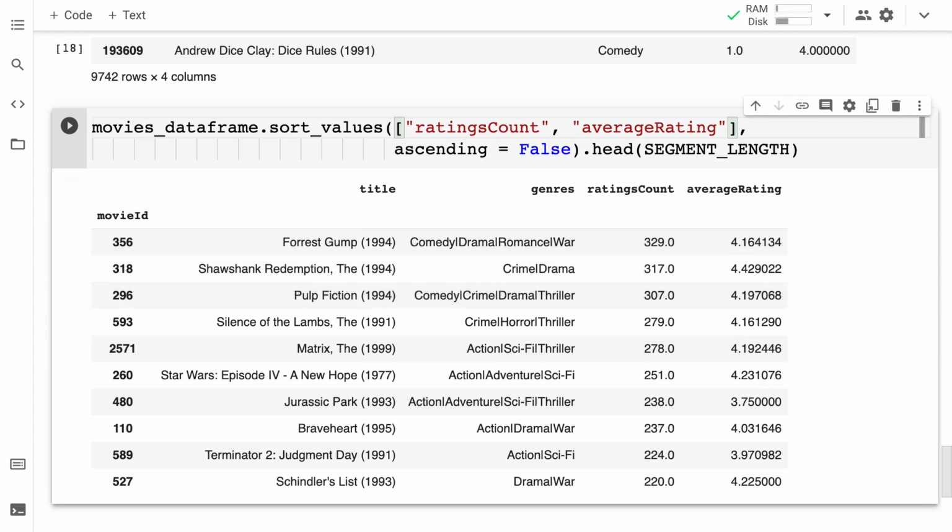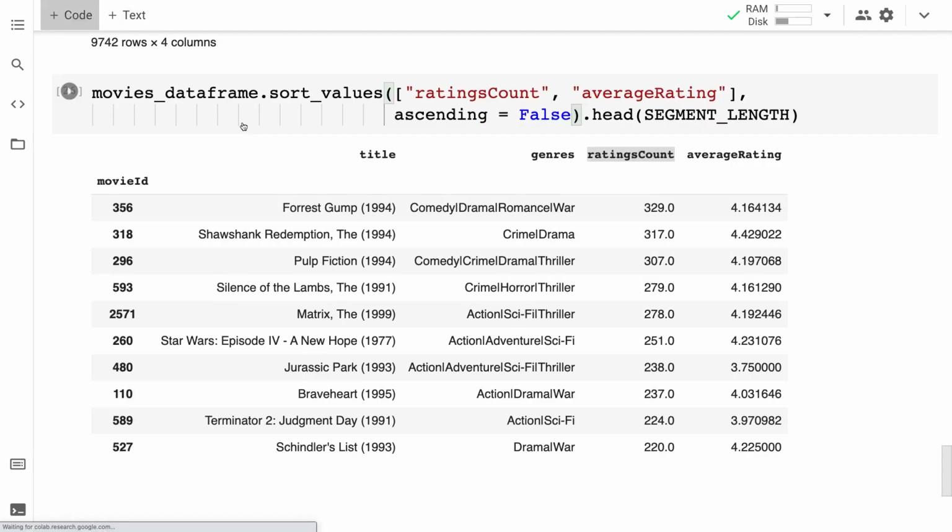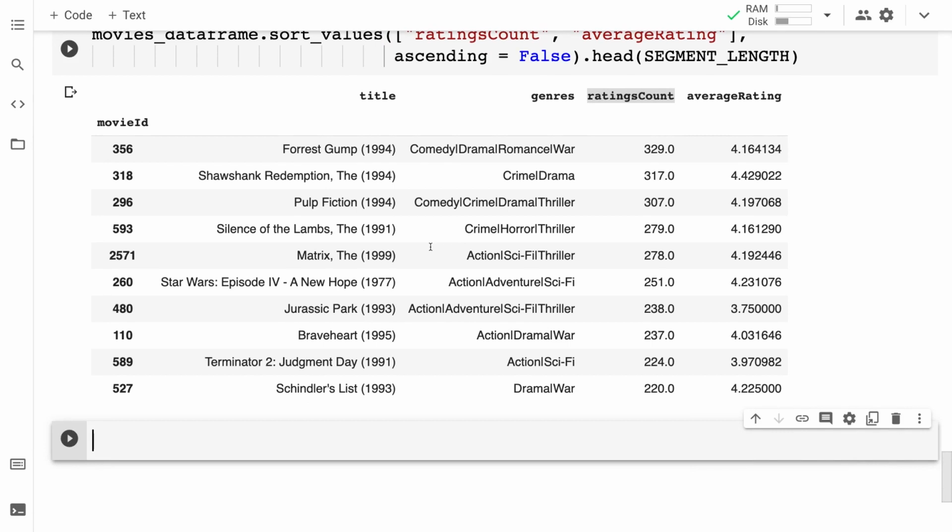As well, we can use any combination of values. For example, we could use mean rating or average rating, and we could also make sure that the minimum number of voters was a certain value. So for example, you could only recommend a movie if there was a certain number of votes on it already. That's something that you could take into account. So let me show you how to do that as our final example in this lecture.